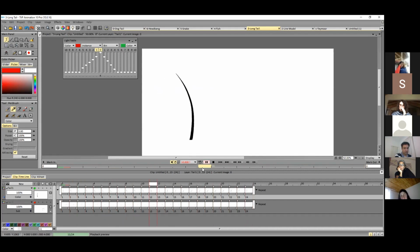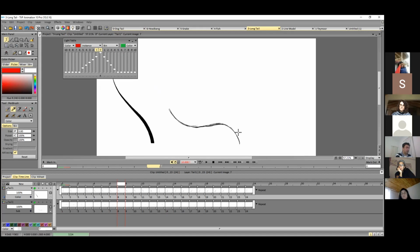Oh, I hope you see it smooth. Yeah, it's smooth. Okay. You can change the range of swinging or the amplitude of swinging, and it may result in different things. For example, look at this one. Both of them follow the same rule, as I said here.